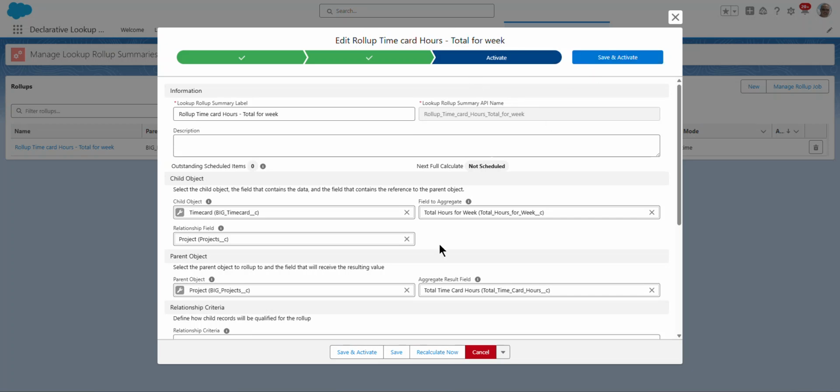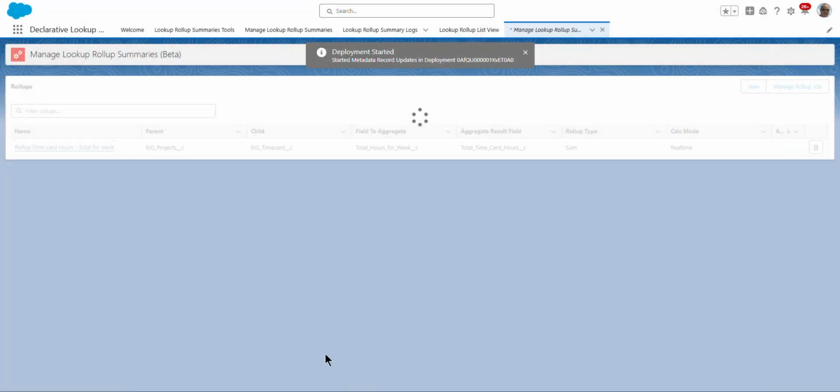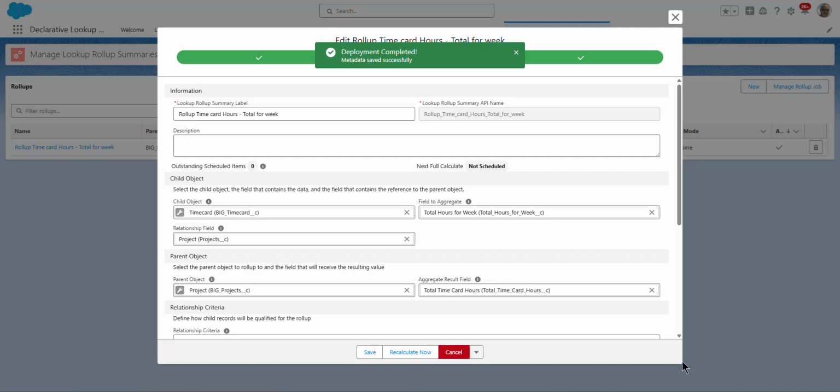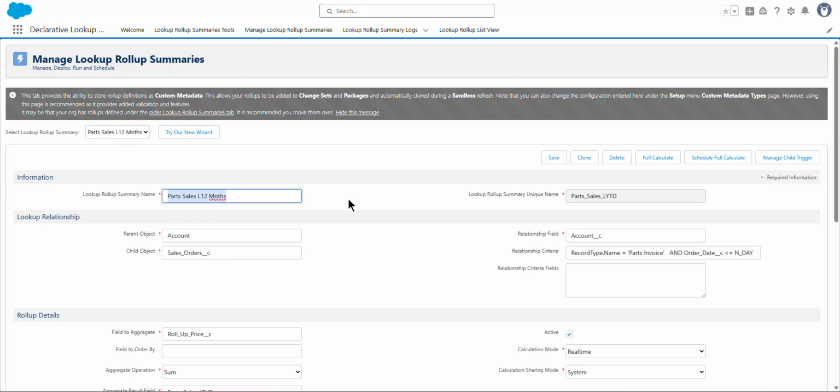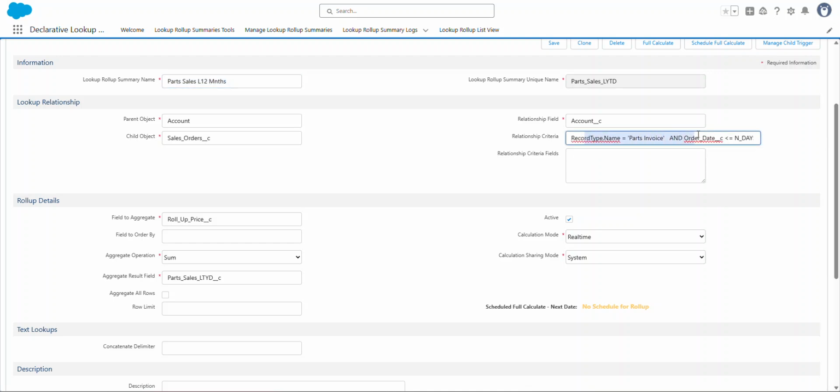All right, so at this point where we can activate, let's save and activate. And voila, we're done. Really easy to build out. You need to know some SQL to put it together. Here's an example of some more complicated SQL that we put together. So for a client, you can do the last 365 days or 2 years ago kind of stuff. There's all kinds of interesting things you can do. But essentially, this is a way to get around Rollup Helper's paywall and put together some really interesting rollups on lookup relationships.